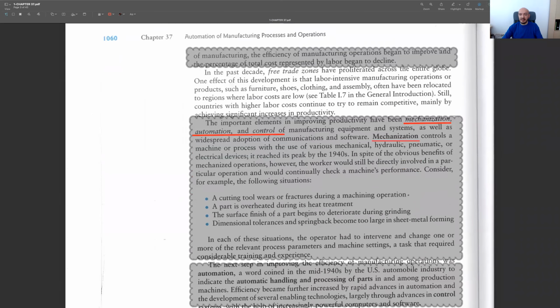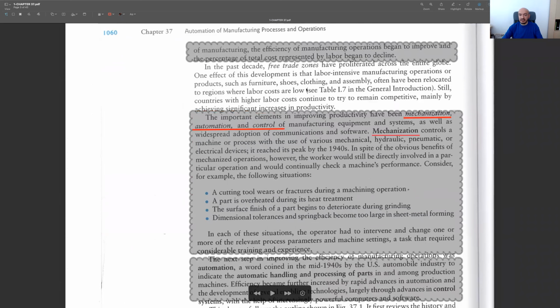And with the help of mechanization, automation, and control, these days we have full control of the manufacturing plants. With the help of these technologies, these approaches, we have flexible systems, productive systems. In a short amount of time, we can produce a high number of products. Another thing is that we can easily change the resulting outputs by modifying some of the software and some special tools.